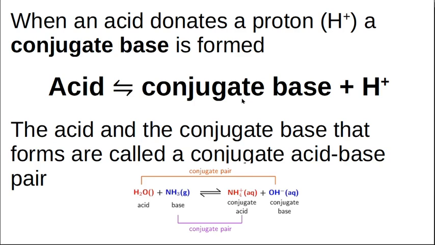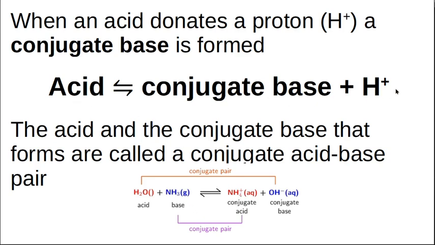And the acid has a conjugate base, and a base has a conjugate acid. So look here, here's the water. This water is the acid. It's donated a proton and it's left behind with OH minus, which is its conjugate base. And this ammonia here, it's going to accept a proton, which makes it a base, and here is its conjugate acid. And this is called a conjugate acid because this can again lose the proton. Okay, so you could look at an NH4 plus ion, ammonium ion, as an acid. So it's the conjugate acid of the ammonia base.